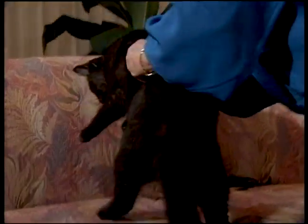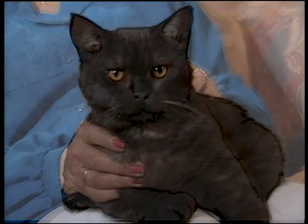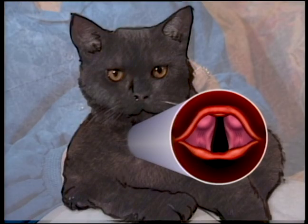But it only works well with the air flowing out. Do you see what I mean? When Hercules here purrs, he makes it sound very different from meowing, and it's the same whether he breathes in or out. So the airflow is not as important? How bright you are. Yes, because when he purrs, he doesn't use the air to vibrate his vocal cords — he uses his muscles. The muscles in his larynx produce continuous short bursts of vibrations about 25 times a second. All by itself? Who would have thought? That's simply fabulous.